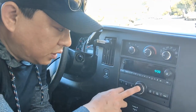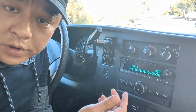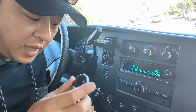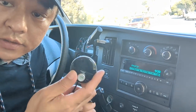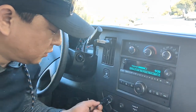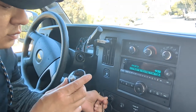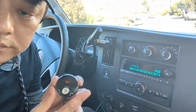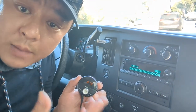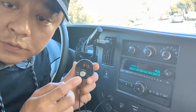Let me show you how it's done. First, we set the radio to 87.9 — that's all you have to do. Then simply connect it to the cigarette charger for power, like this. Now listen, we can turn this up. Power on. Bluetooth mode. Waiting for connection. Connected. That's it — that's all you have to do to add Bluetooth capability to this factory radio. Now press this button to play music.